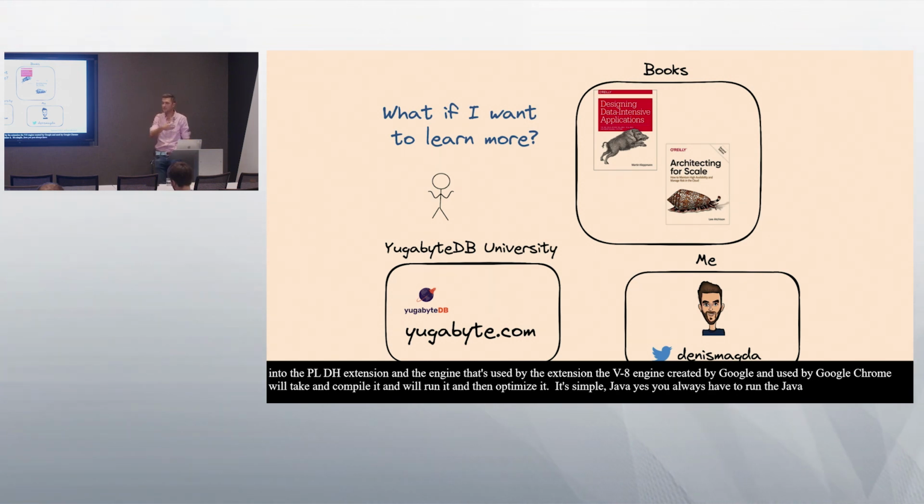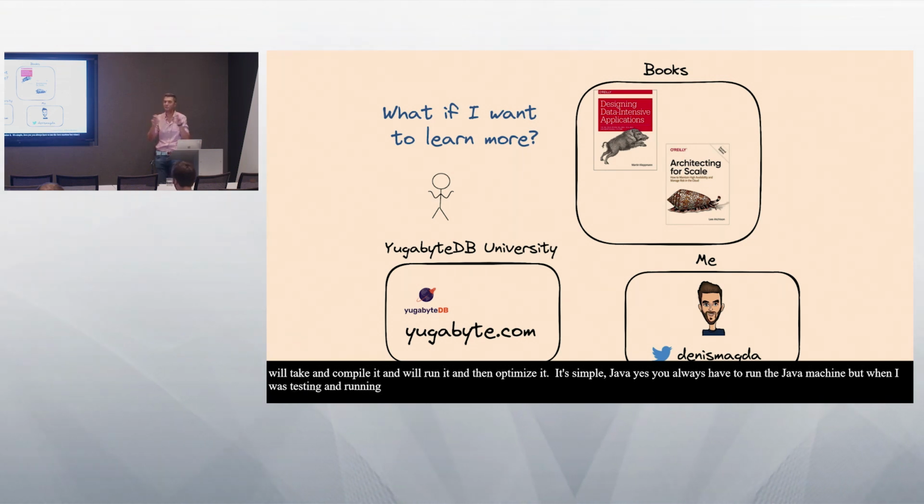When I was running this with Postgres, I didn't notice any issues, at least I was not doing load testing, right? But from this standpoint, it was always seamless. I see that the Java runtime is running. The extension definitely doesn't start and stop the JVM upon the invocation of my methods, which is good.